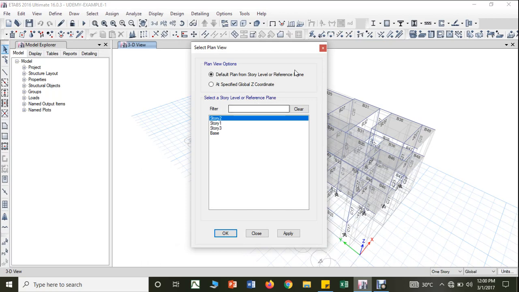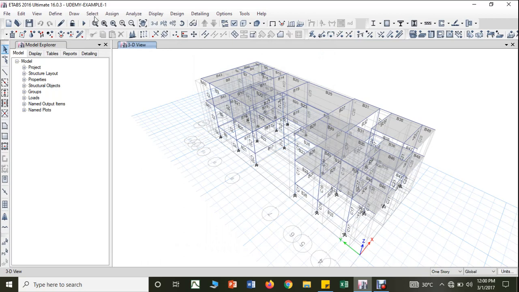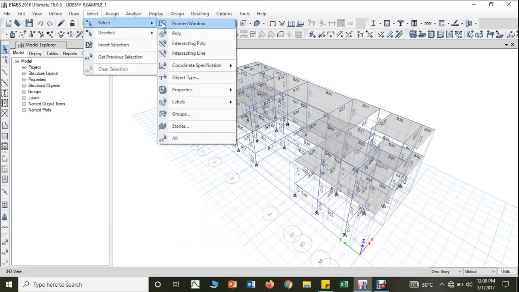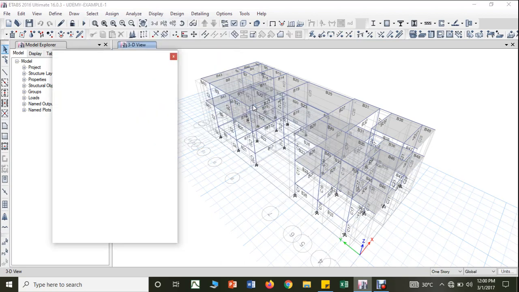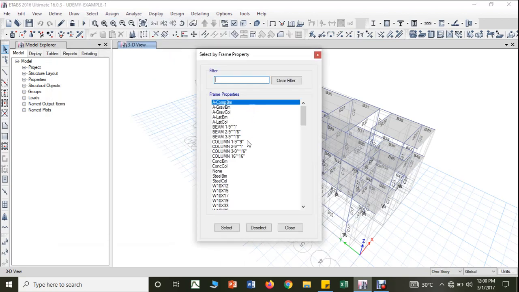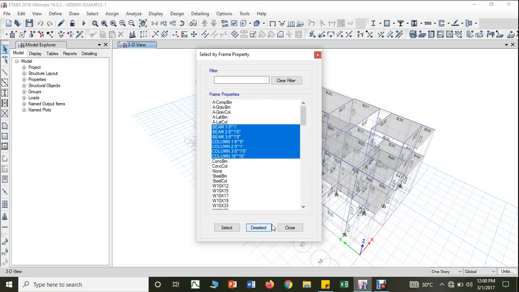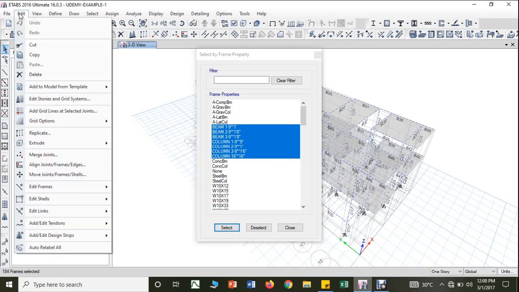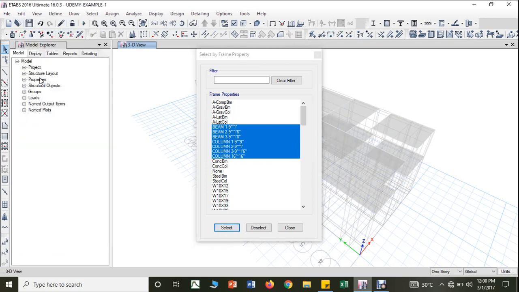So after going, I'll go to select and I'll select all my frame sections. That is, I'm going to select this beam, this beam, this beam, this column, this column, all the columns, all the beams. Then I'll go to edit, I'll just delete it.